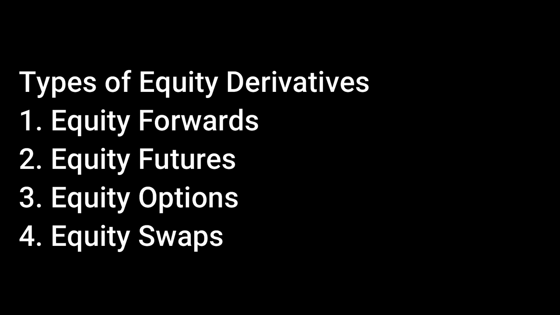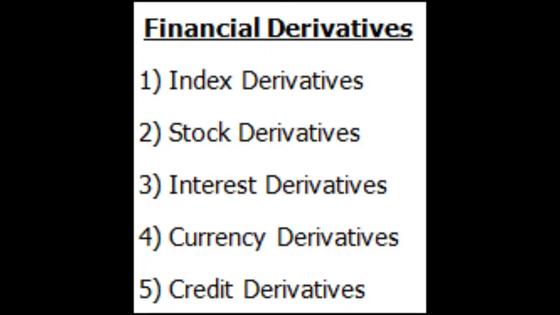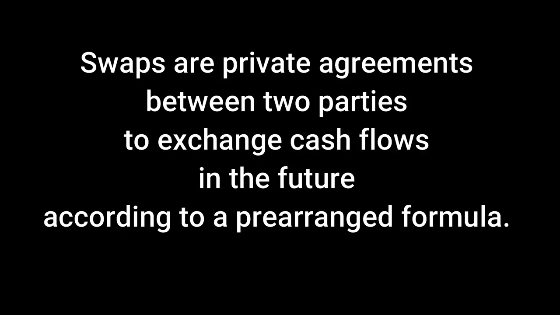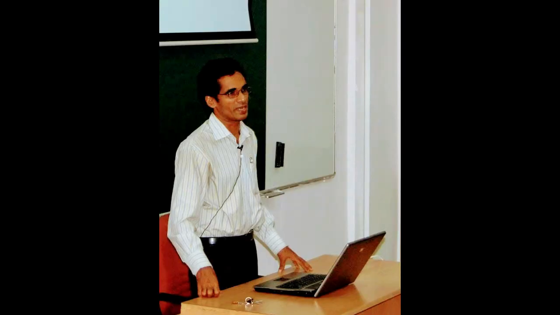Clear, all of you? So when someone asks what the different types of derivatives are, based on the underlying we have equity, index, stock, debt, forex, and so on. Based on the process or mechanism, you have futures and options. Two types. Clear? Now, in addition to futures and options, you have something called swap. There is no full form for that. It is swap. Coming to that. So derivatives, futures, options, that is the classification.